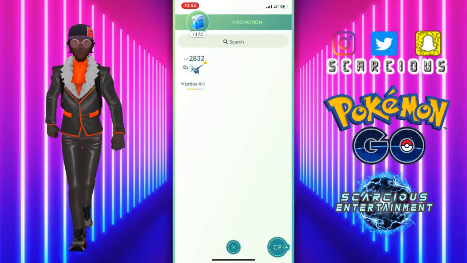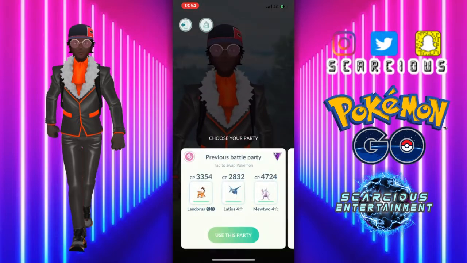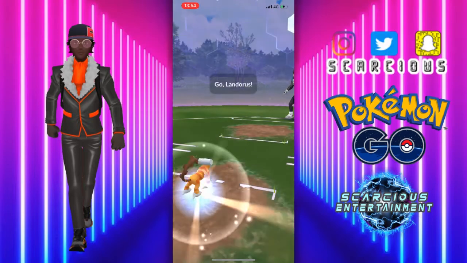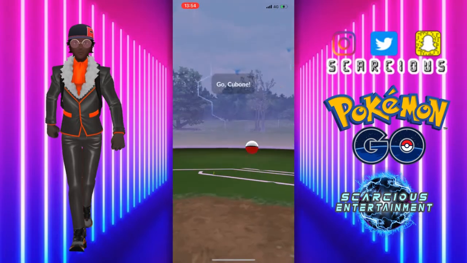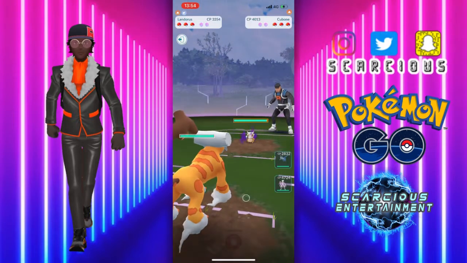So we'll be taking down Cliff. You're gonna see one of the clips of taking him down. And you're gonna also see me evolve one of my Cubones, one of many that I got from Cliff.